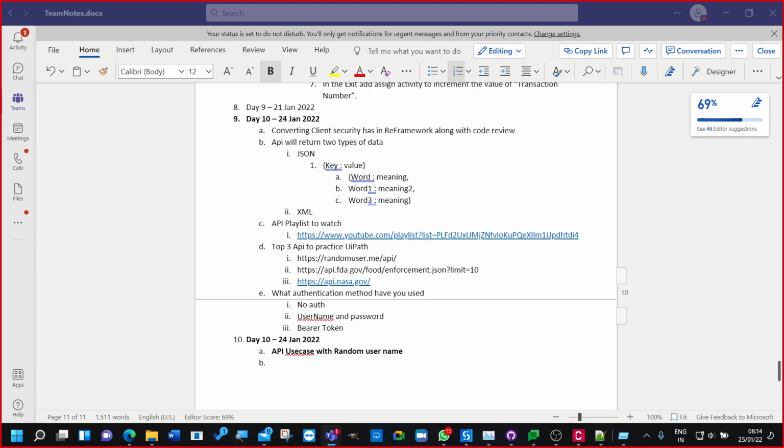Now, if I want to integrate that with a different application, can I do that without APIs? If you cannot get any JSON information, is there any other way where I can get information?